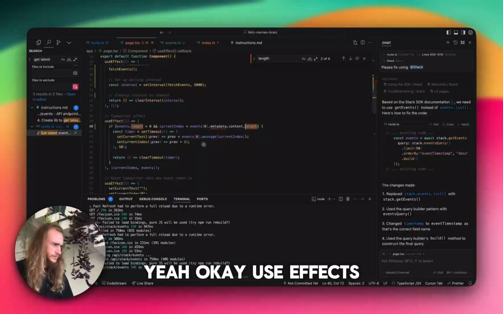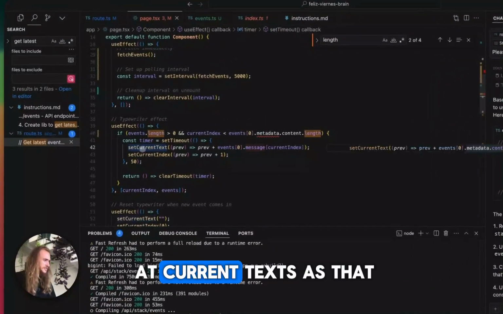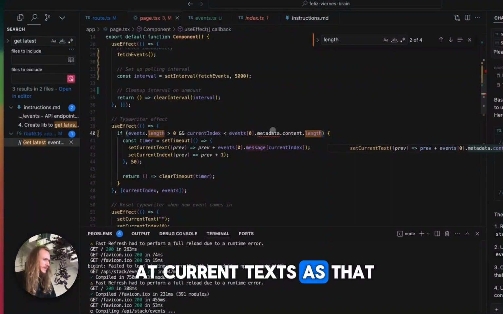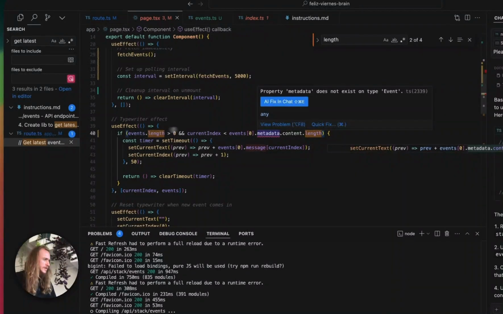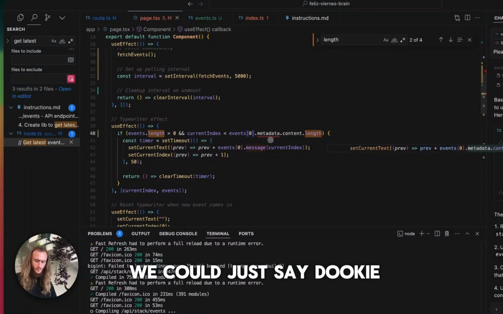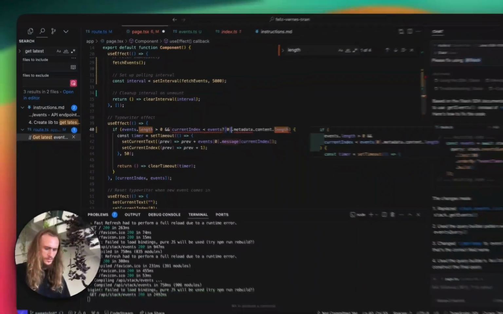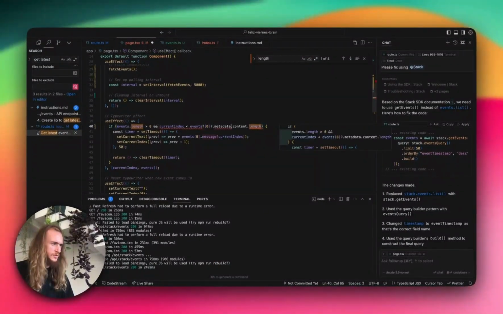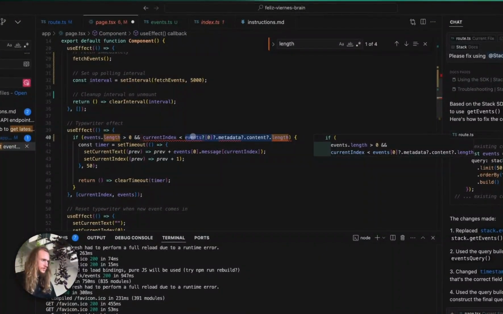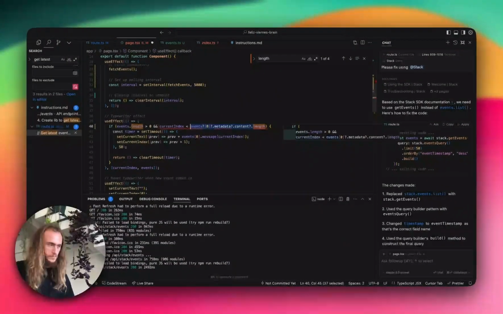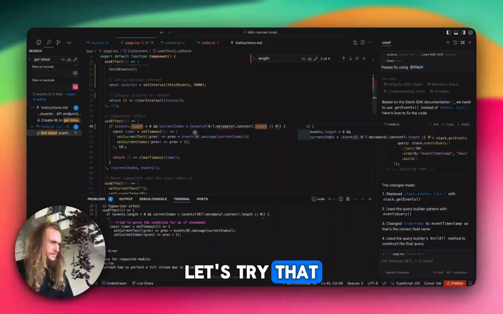Yeah, okay. Use effect set current text as that. Well, I mean, so we could just say dookie, dookie, dookie, dookie. Let's try that.